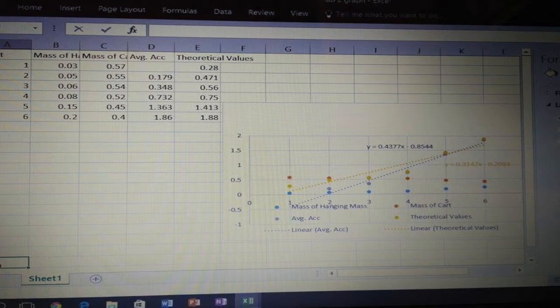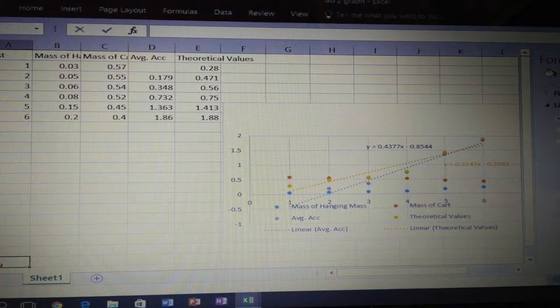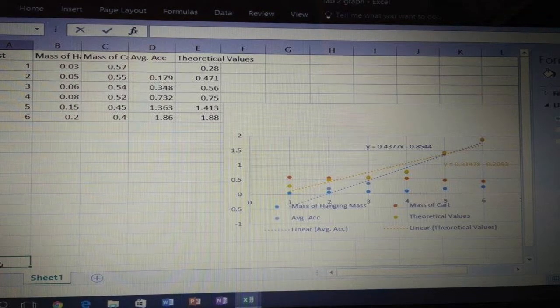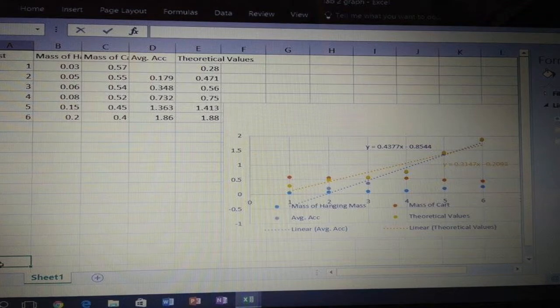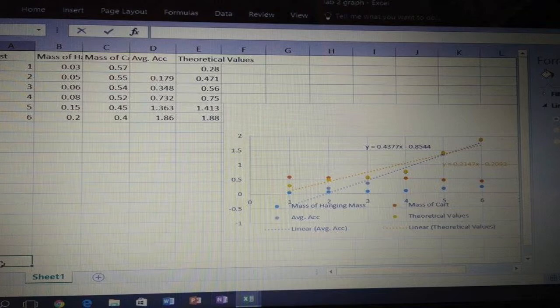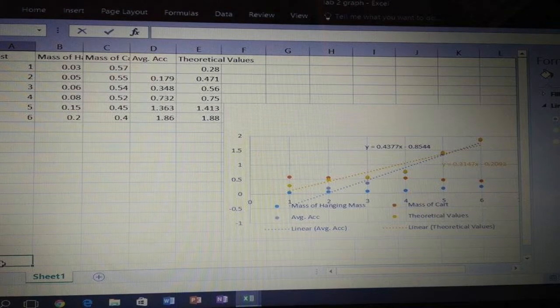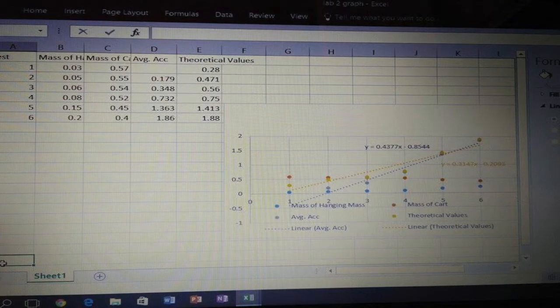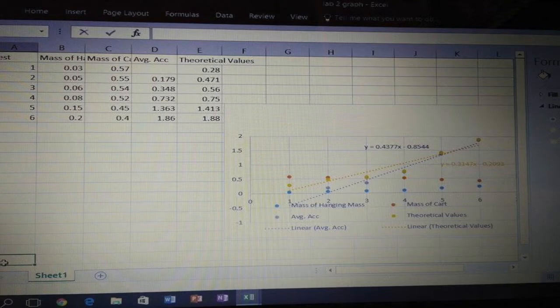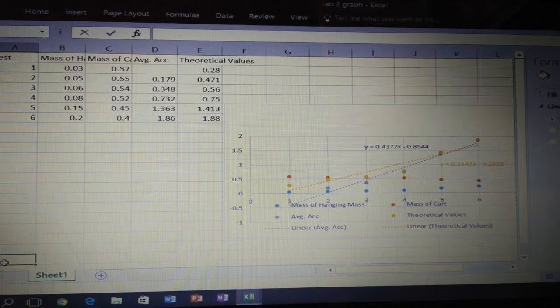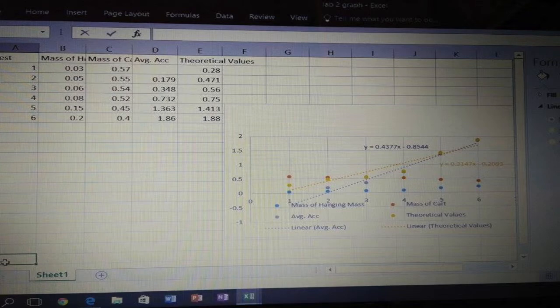In this equation, the F net of the cart is the total force on the cart in the horizontal or x direction. T is the tension in the string, and mc, which is the mass, affects ac, which is the acceleration. To find theoretical acceleration, we use the equation a theoretical equals the mass of the hanging mass divided by the mass of the hanging mass plus the mass of the cart, times gravity. Our data proves that the greater the net force exerted on the cart is, the faster the cart accelerates.